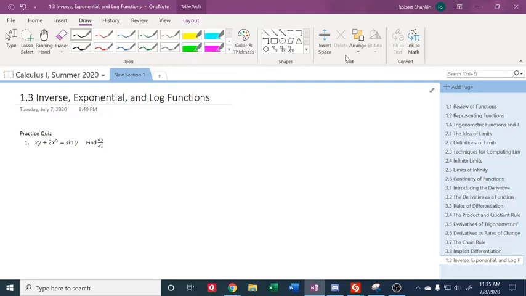Alright, so we'll go ahead, and the first thing I would look at in a problem like this is, can I solve for y and isolate the y and turn it into an explicitly defined function? And there's no way, because one of the y's is combined with x, the other is inside a sine of y. You can't isolate the y. So I'm going to take d dx of both sides.